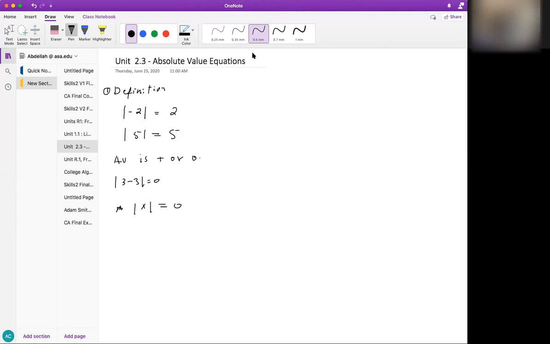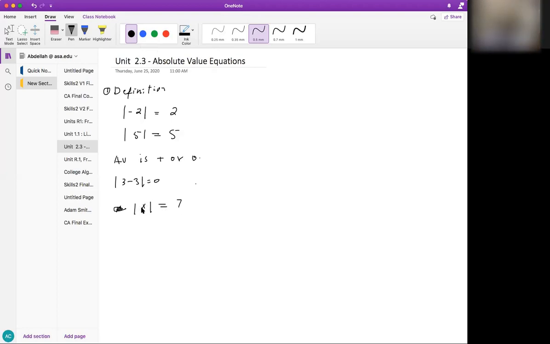All right, so this is an example here of an absolute value equation. So there's always an absolute value symbol, and there is an equal sign. That's why we call them absolute value equations. So what this means is a number, actually let's not use 0, let's use, for example, 7, just an example.